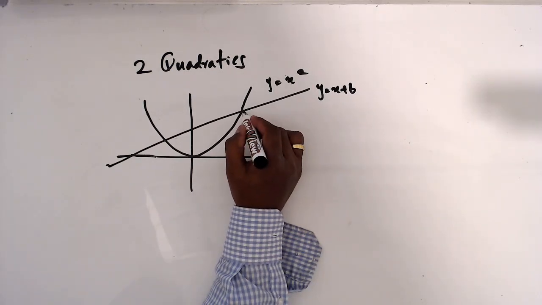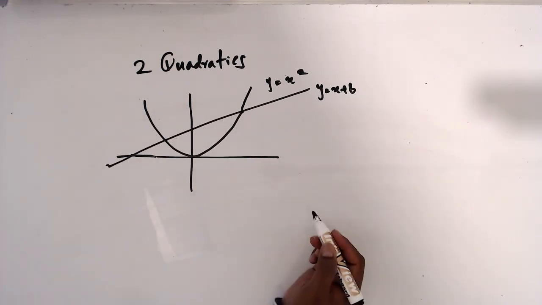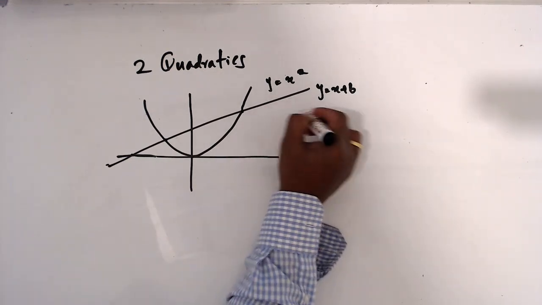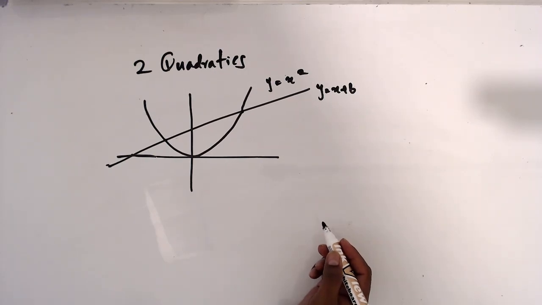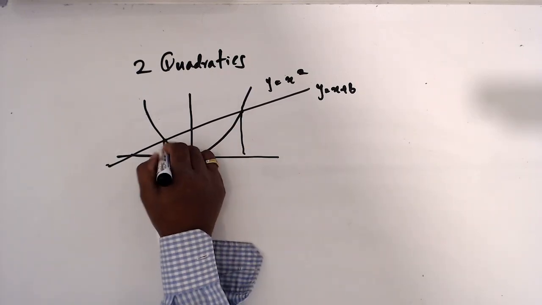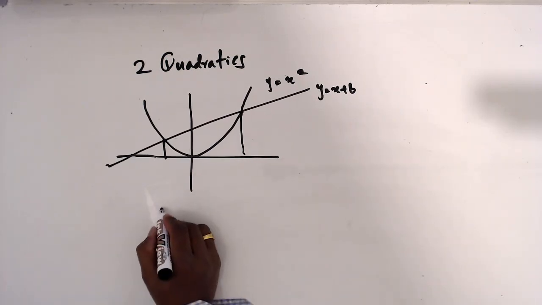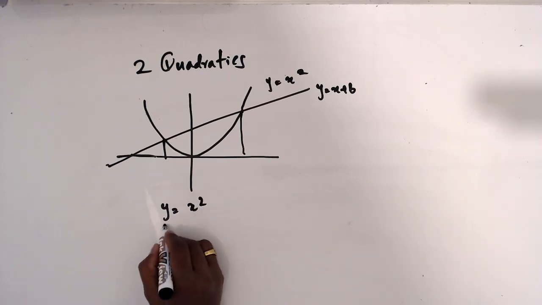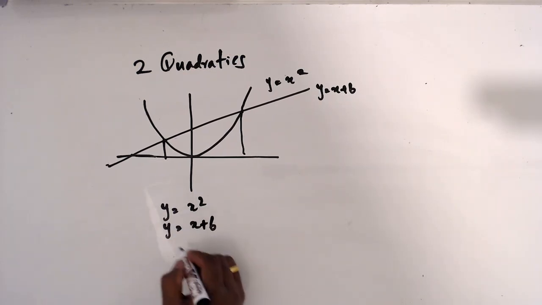Now you should know, now we know that there are two intersection points. It means when we try to solve this equation, we should be able to solve. We are not going to stop. We will be able to solve. We'll try to solve this equation and find the x values of the intersection points. So y equal x square and y equal x plus 6. Okay, I can equate those two together.